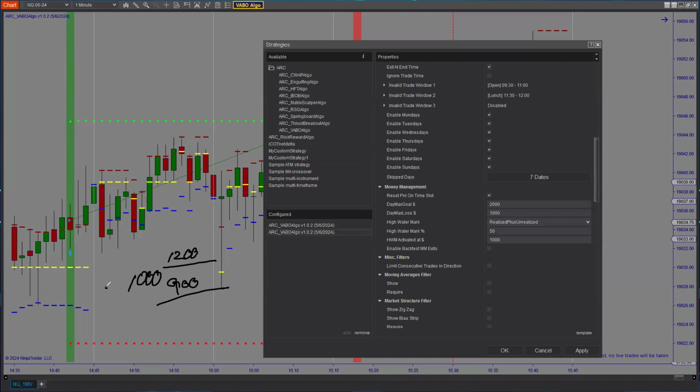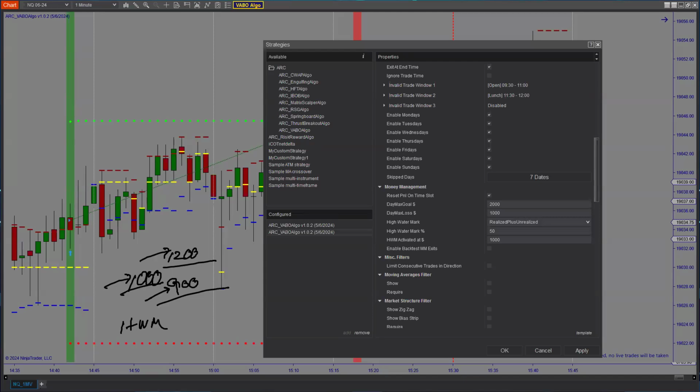Sorry, can you please repeat that? Yeah, no worries. So if your watermark is 1,000, this is unrealized, and intra-trade you're up 1,200, but you close at 900, it would still engage the high watermark rules, right? Well, if you only have realized, then it's going to ignore the current trade that's being played out. So that's what realized means. If you add plus unrealized, then it's also taking into account the current trade that you're in, and it'll look at the high watermark before it closes. Does that make sense? Yep. Exactly, we're on the same page. Just want to make sure.